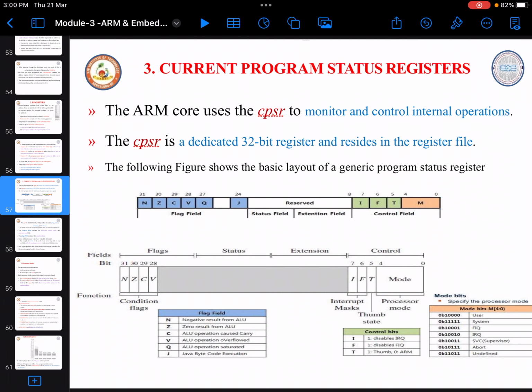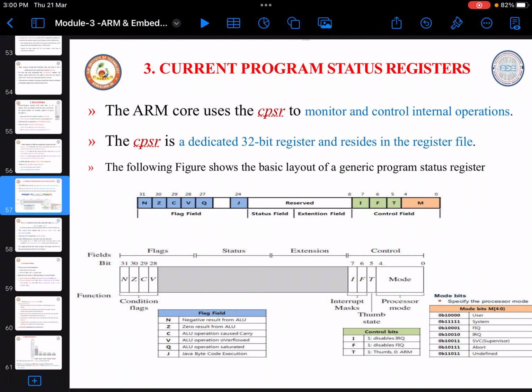The first field, if you observe, is the control field, bits 0 to 7, and here it has been divided into different bits meant for different purposes. The first 5 bits, that is from bit number 0 to bit number 4, are meant for selecting the processor mode. There are 7 different processor modes.